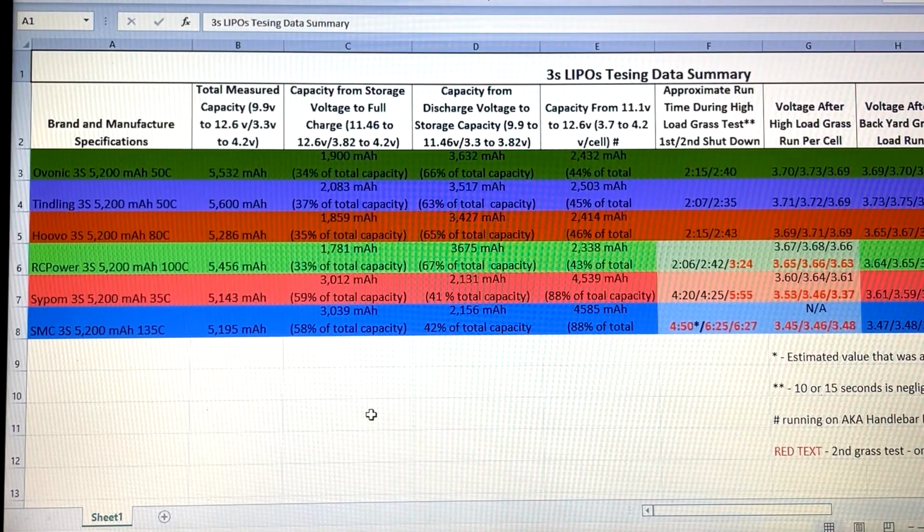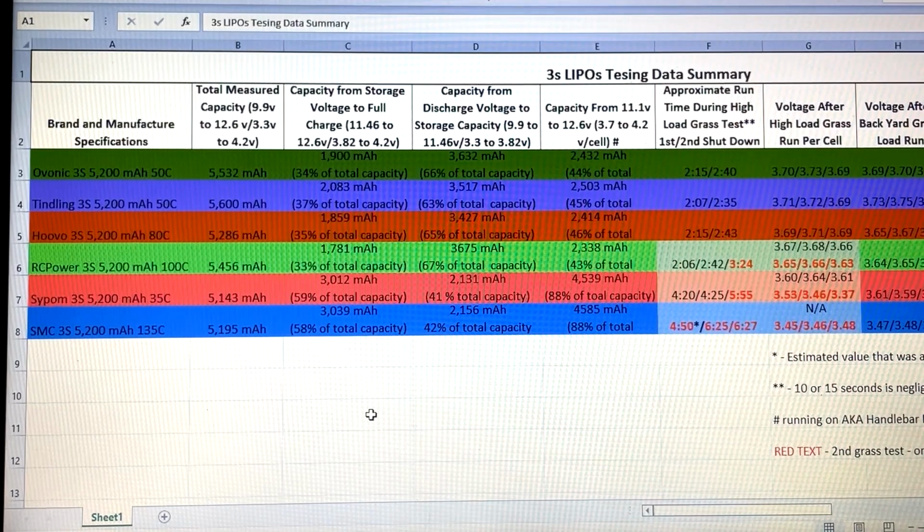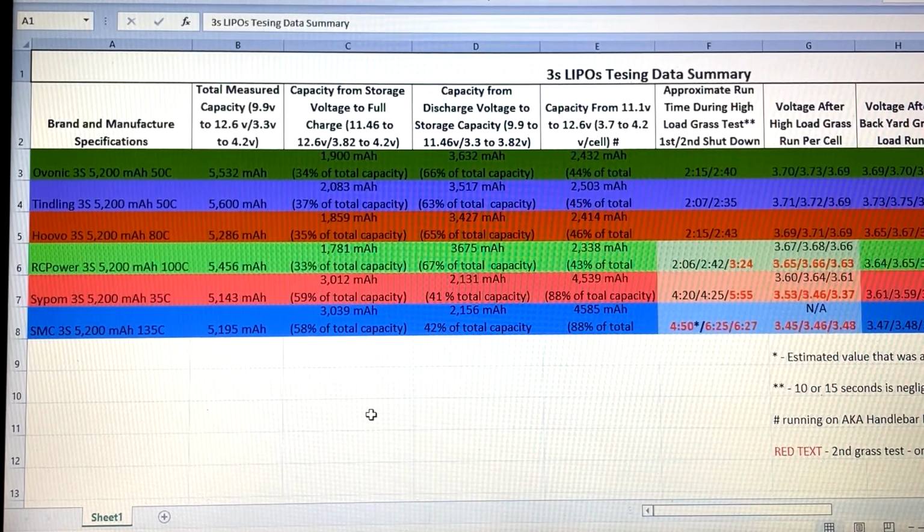Okay, now I'm gonna go over the data from the testing. As you can see, all 6 3S batteries are listed on the spreadsheet. Just so happens they're basically in the order of what I would rank them for performance, Ovonic down to SMC. So you can see again, they're all the same rated capacity. The C rating of the batteries vary. I went into more detail on that earlier on, but take all of them with a grain of salt. But clearly the SMC and Sypom had the highest C ratings, with the Sypom trailing the SMC by a bit.